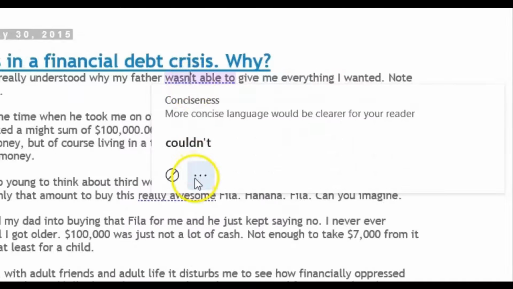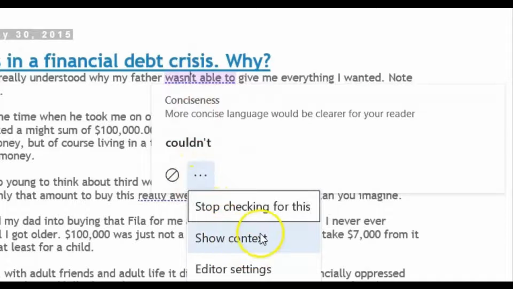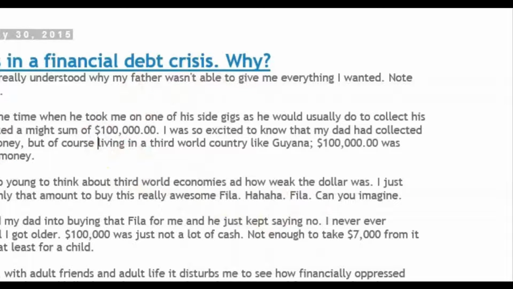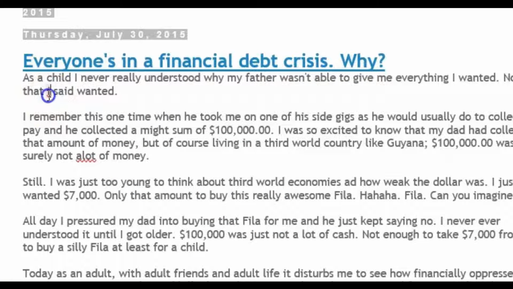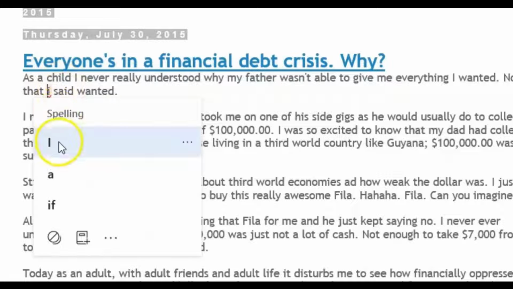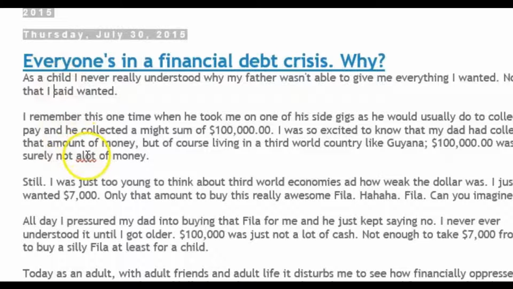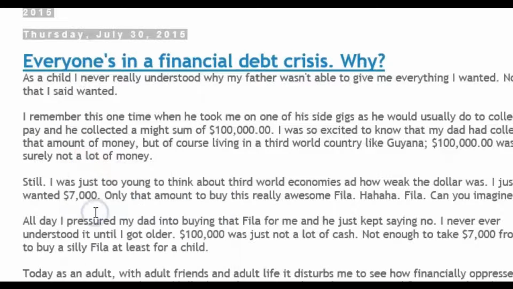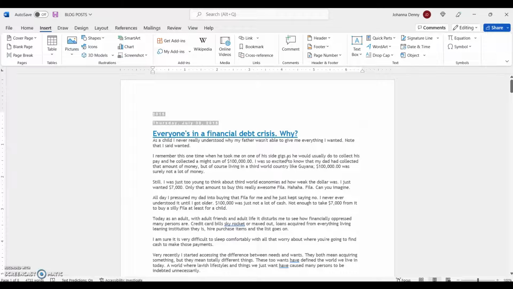Now let's say I tell Microsoft Word to stop checking for this, and the line goes away, and I tell Microsoft Word to correct that and put capital I. And I tell Microsoft Word that, okay, let's spell this correctly, and it's a space a lot. And let's say I come back to the document and I totally forgot all the things that I bookmarked or where I bookmarked those things.